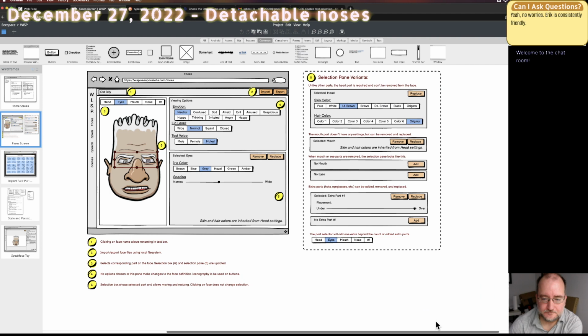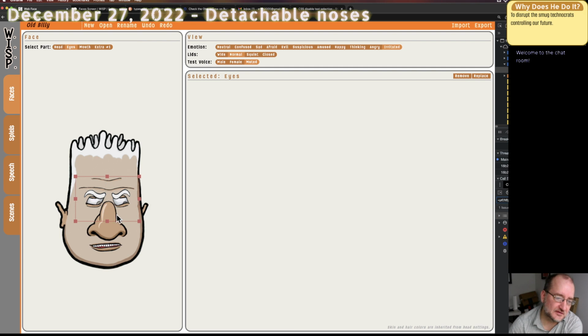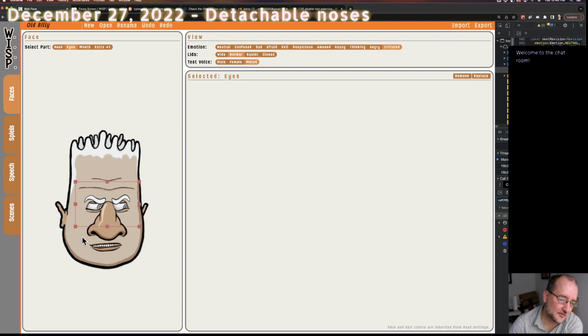Another thing too is if you have a nose that's rendered on top of everything, then you can be a little bit more permissive with the positioning of the mouth and eyes. So right now, it might have been nice to move this down here. That's not going to work very well because it's currently drawn over the nose. The nose is part of the head asset, so it has to be drawn behind the eyes. But you can see the joins here, it lost the black outline of the nose.